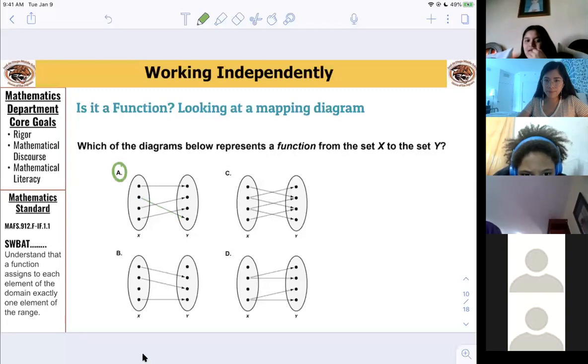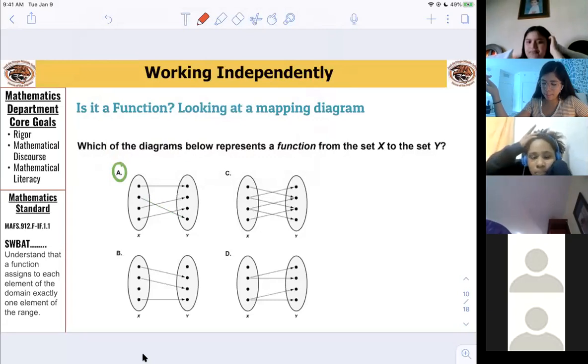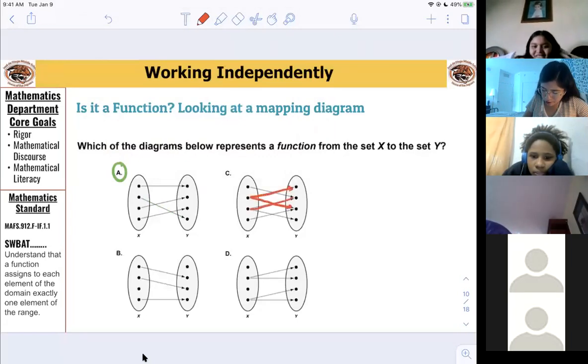I put A because they're not meeting and then separating. They're separated and then they meet somewhere else. Right, they're all separated and they all end up in their own unique place. What's wrong with C and D? They have separate branches. A lot of branching, yeah. C has 2 branches and D has 2 branches as well.